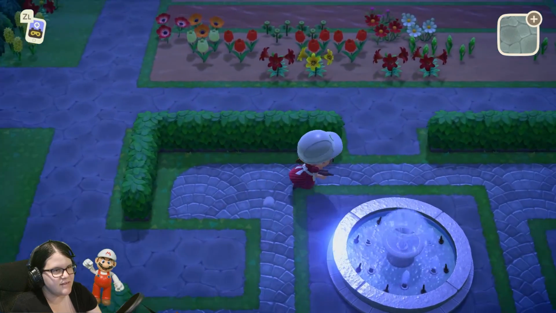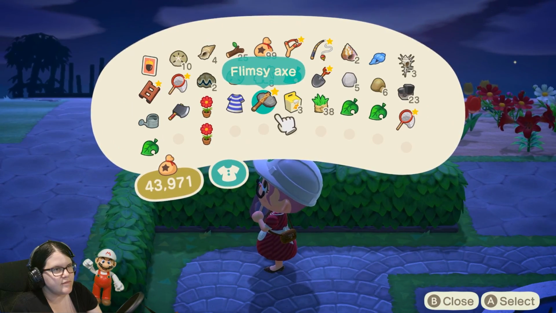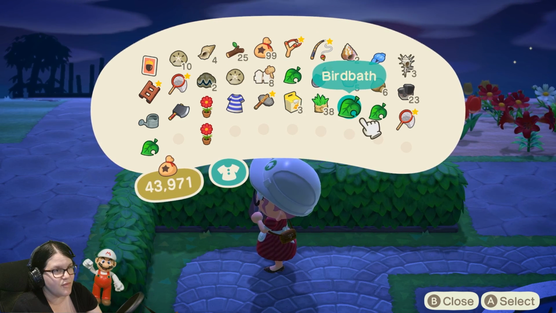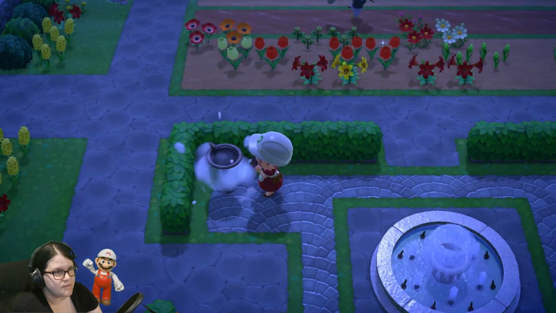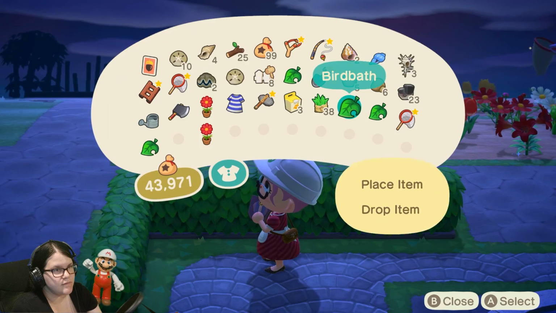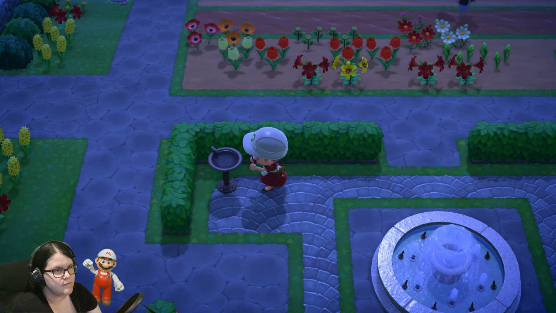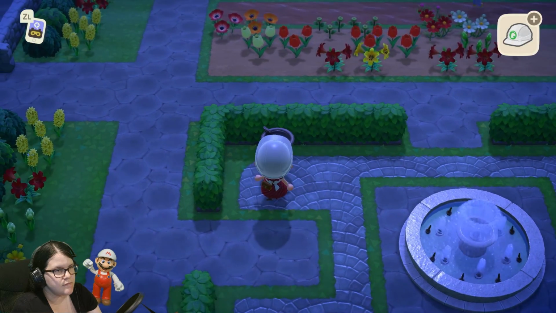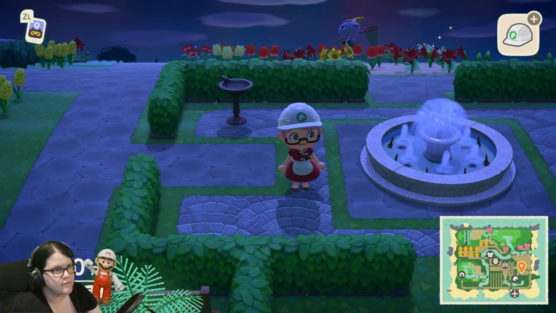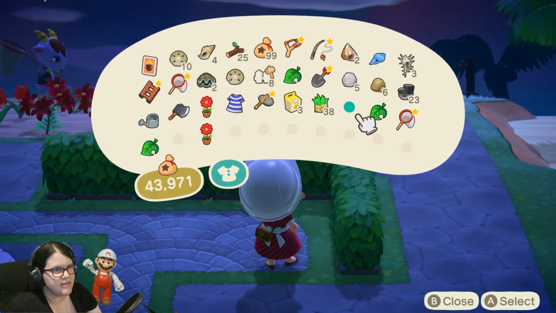That's kind of fun. And I'm gonna put my bird baths in each corner. Maybe I should have made 4 bird baths. See what it even looks like with 1. Oops. And I'll probably customize this white to match.